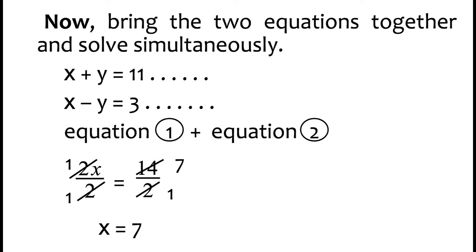So, to find the value of x, I divided both sides by the coefficient of x, otherwise known as the multiplier of x, which is 2. So the left becomes 2x over 2 equals 14 over 2. And 2x divided by 2, you'll be left with x, because 2 in the numerator divided by 2 in the denominator, you'll be left with 1. And 1 times x is x, equals 14 over 2 on the right. 14 divided by 2, the answer is 7. So the value of our x becomes what? 7.